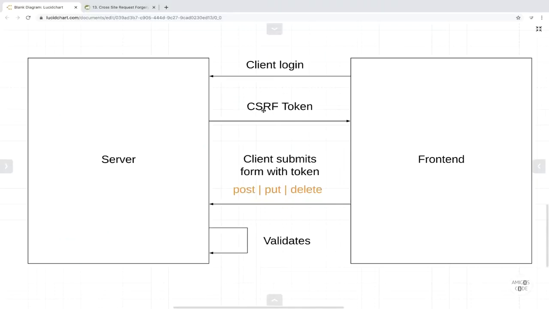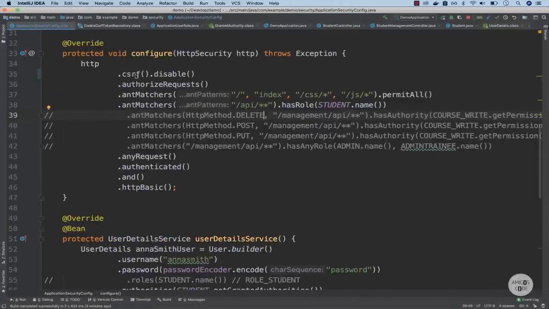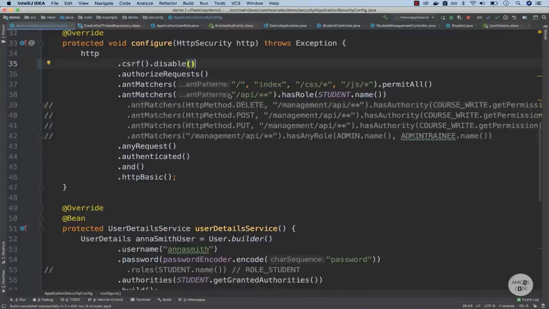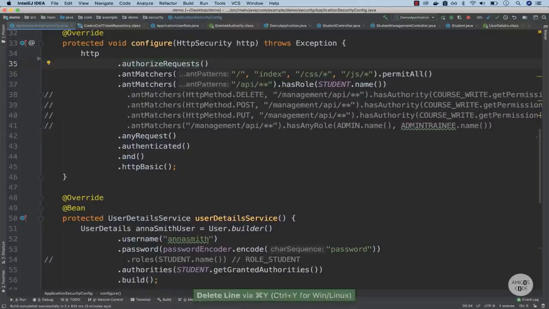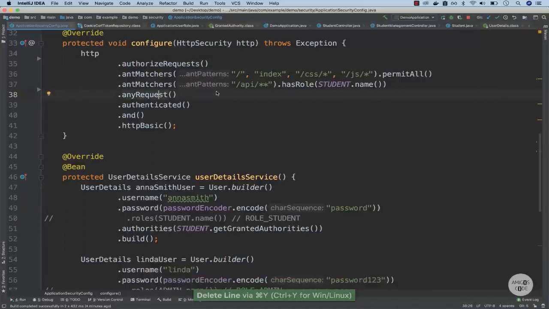All right, let's go ahead and learn how to generate this token to our front end. So what we need to do first is to actually enable cross-site request forgery. Right here, what I'm going to do for now is simply delete this line. We're going to add it back because we need to configure this. But for now, just go ahead and delete that line because I want to show you something first. And also, let's delete all of these ANT matchers because we are using annotations. And you can also get the source code from the previous branch. Now, go ahead and restart the server.